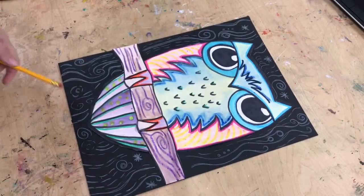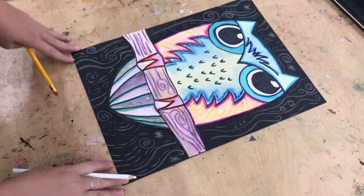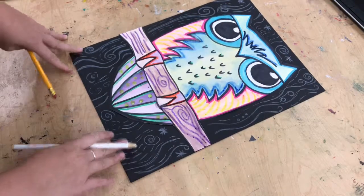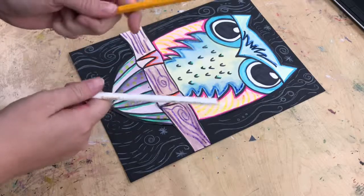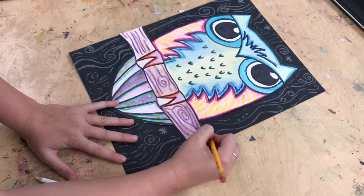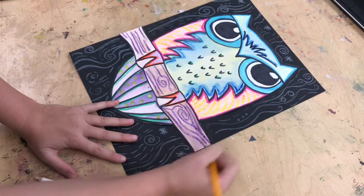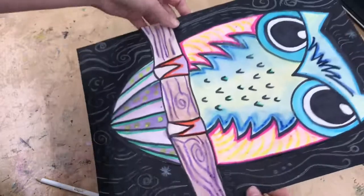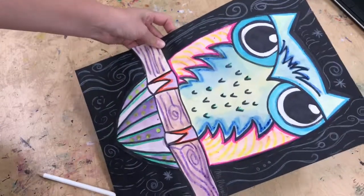The very last step would just be to write my signature on the bottom somewhere. Maybe I put it on the top of the tree trunk, maybe I put it on the bottom right-hand corner, and either my white pencil or my regular pencil, so that people know that this is mine. And there you have it, a finished piece ready for the book fair.